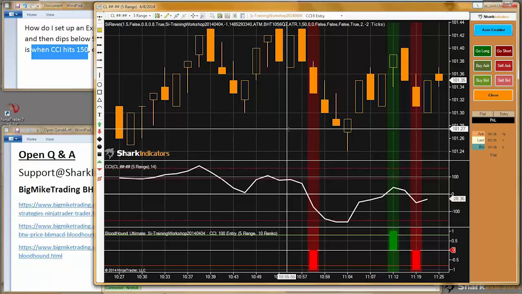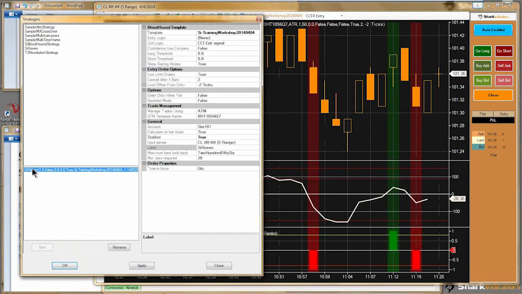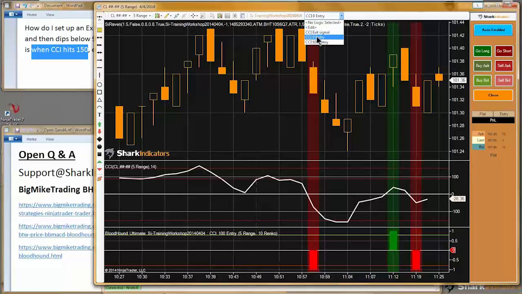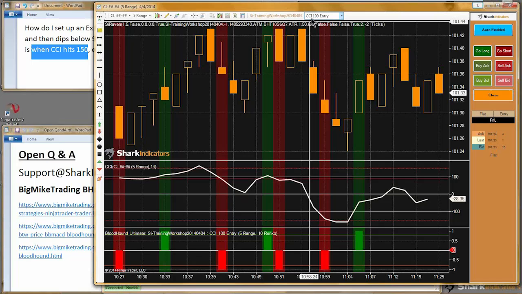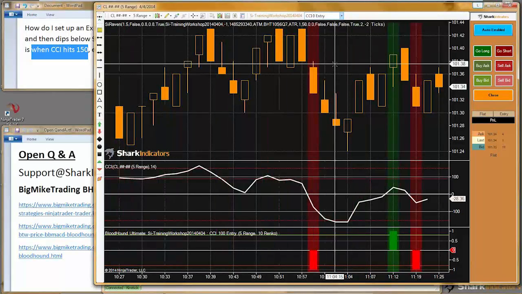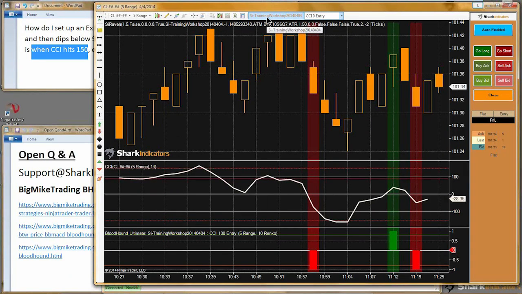Alright, so back to what I was explaining earlier. The way I have Raven set up now, with my entry logic set to none, allows me to switch between my two entry logics, whichever one I want. So now I can start using the CCI 100 crossover, or I could use the CCI 0 crossover, whichever one I prefer. So within one BloodHound file, you can build different systems.